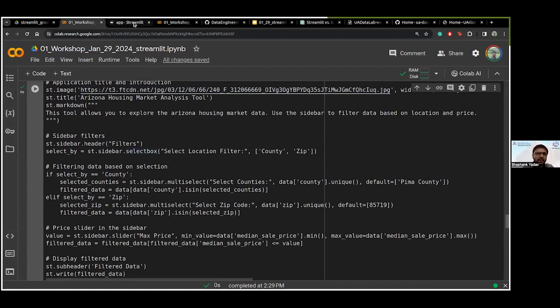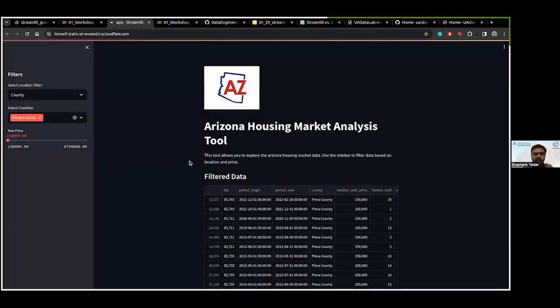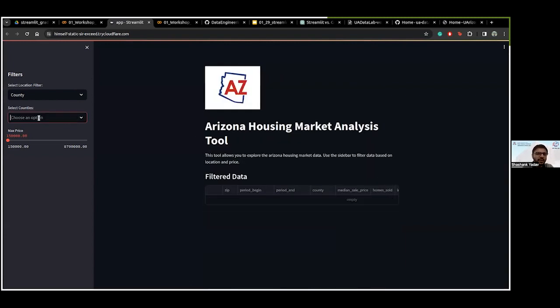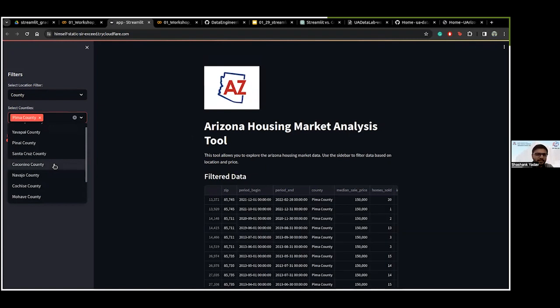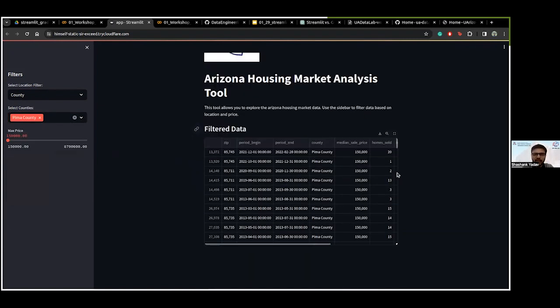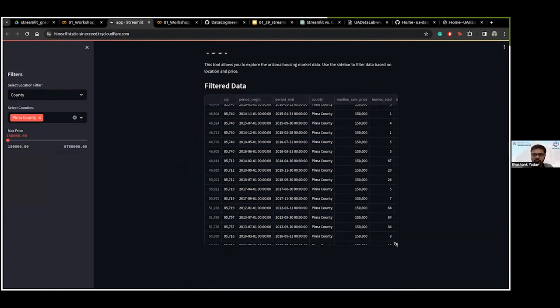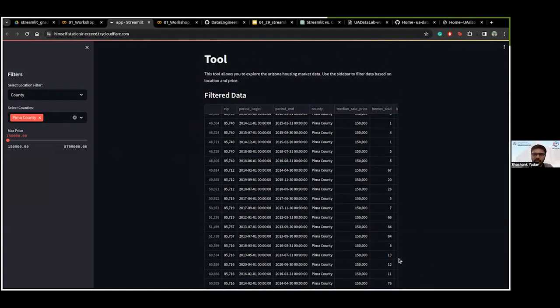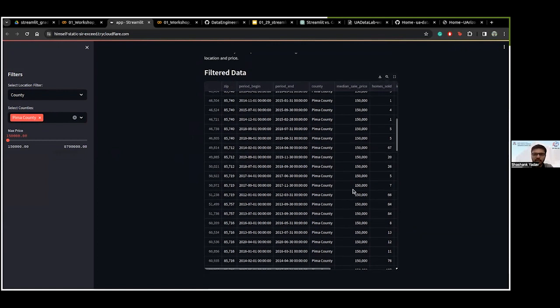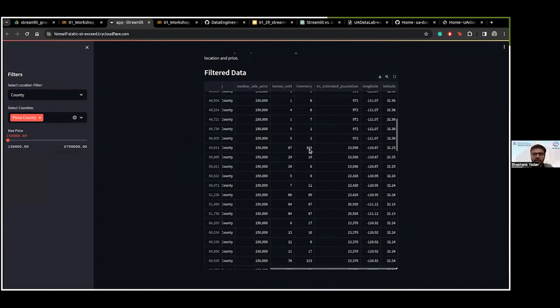And now once we go to the app, you can pick your county. So let's say you want to filter all this data, which is very big. If I remove this Pima County option, then it doesn't show anything. Now if I want to see things for Pima County and I pick it from here, it starts showing me the housing data for Pima County. And one good thing about Streamlit is that you can expand your tables here as much as you want to see, and also there is this scroll bars option as well.